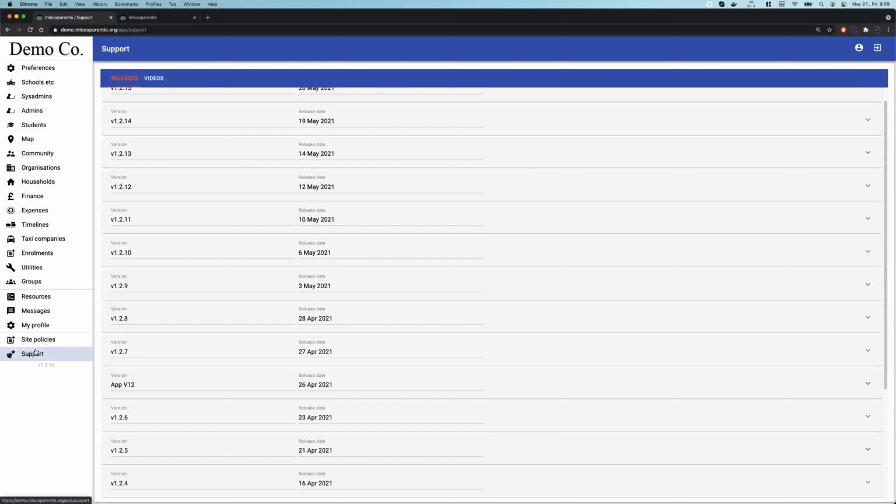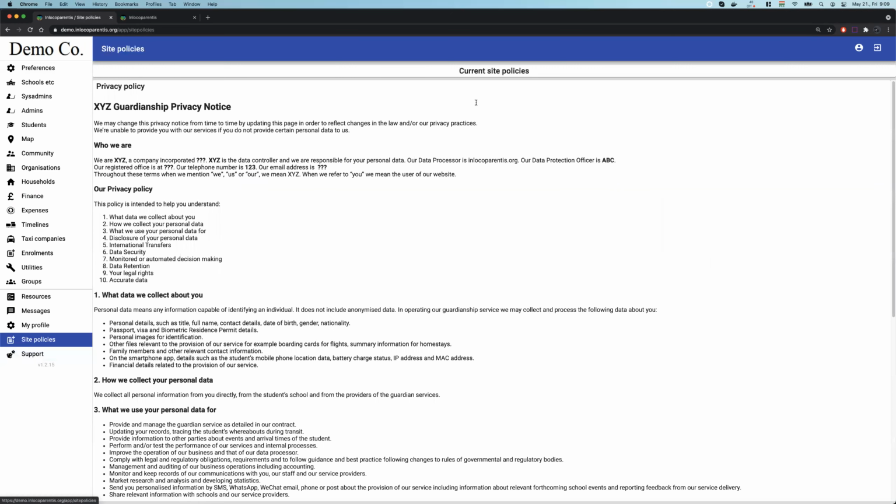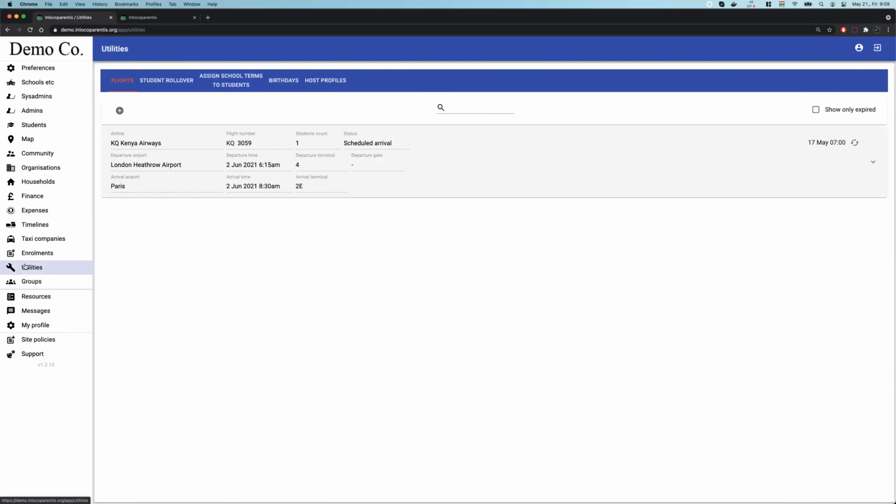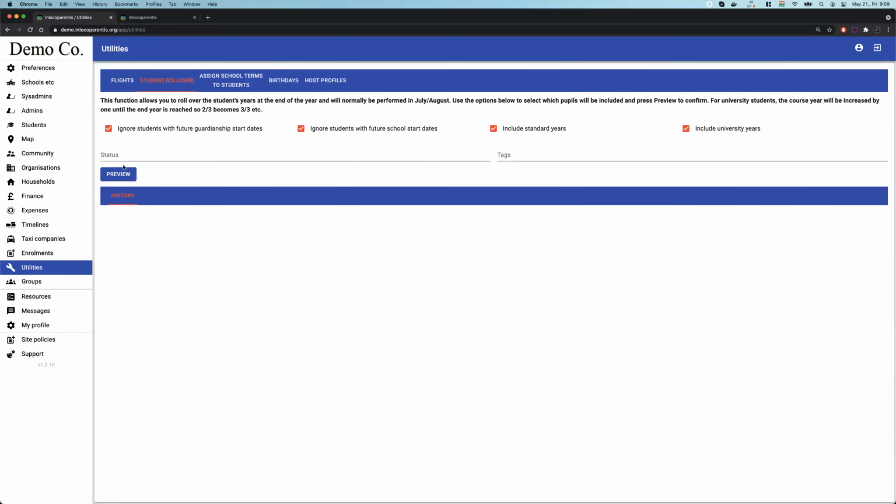And there are site policies for accessing the software. And finally, a utilities page, which gives you access to upcoming flights, a student rollover for moving students from one year to another, assigning students terms, looking at updating current for upcoming birthdays, and viewing and authorizing house profiles.